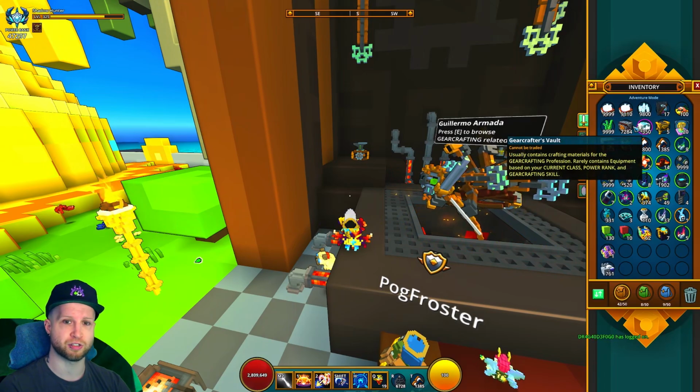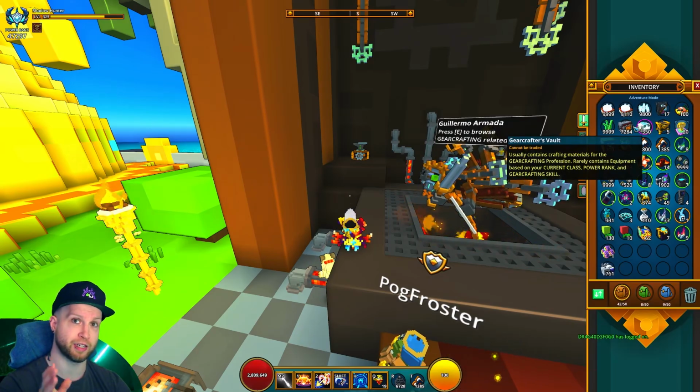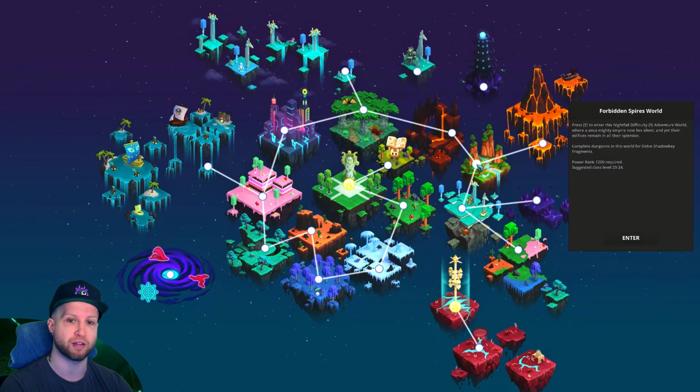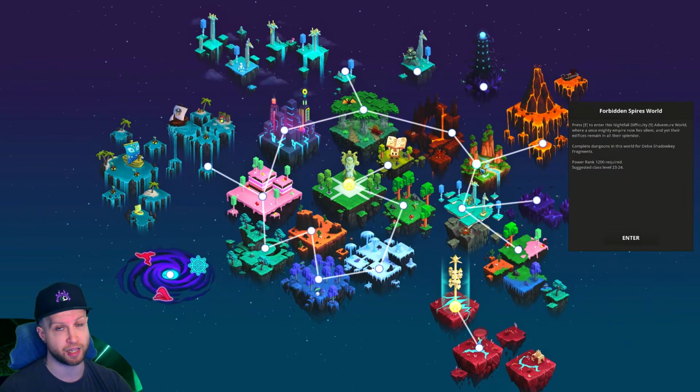There's a little more details and nuance to these vaults, but essentially you're going to end up going into U6, which has been renamed. They renamed all the difficulties for no good reason, but Forbidden Spires. Forbidden Spires is the biome that has the most elite mobs. And so elite mobs are going to be what drops the Gear Crafter vaults.